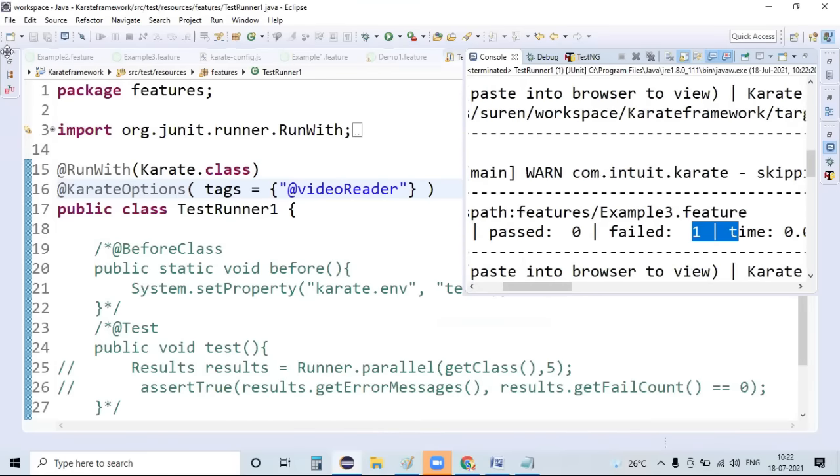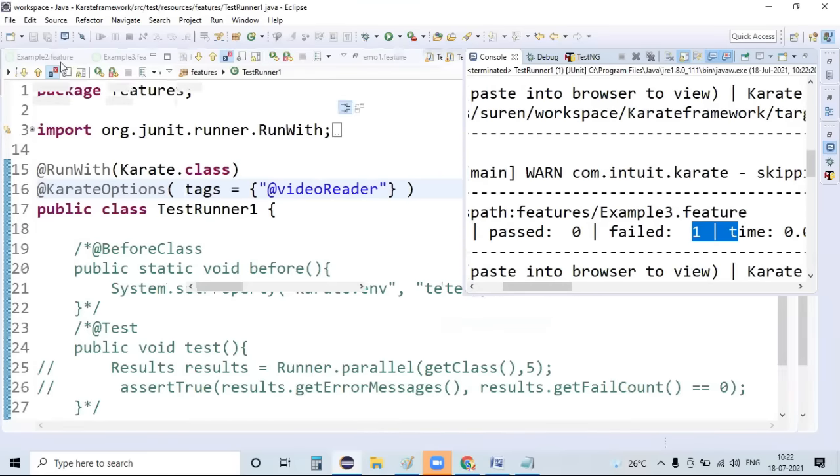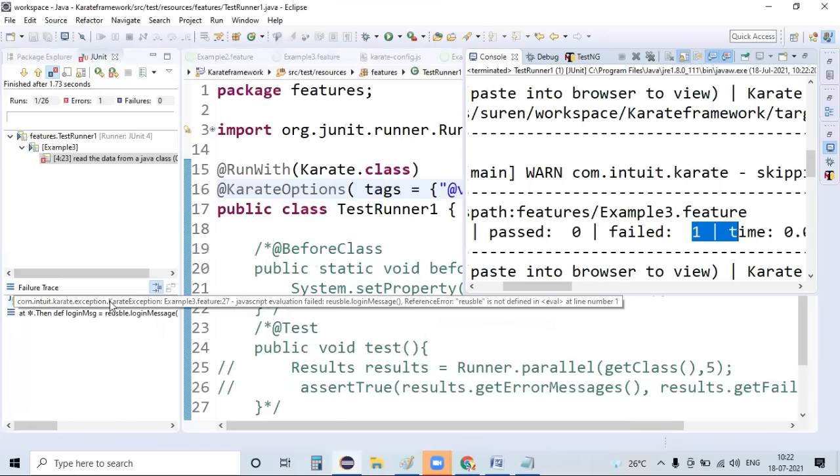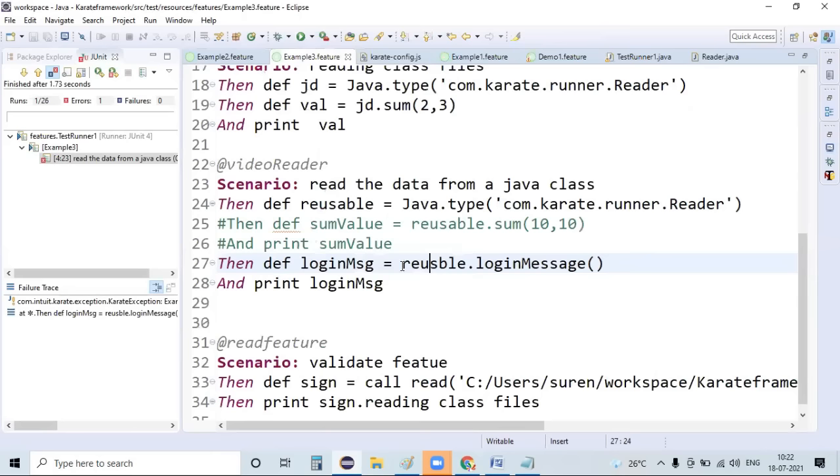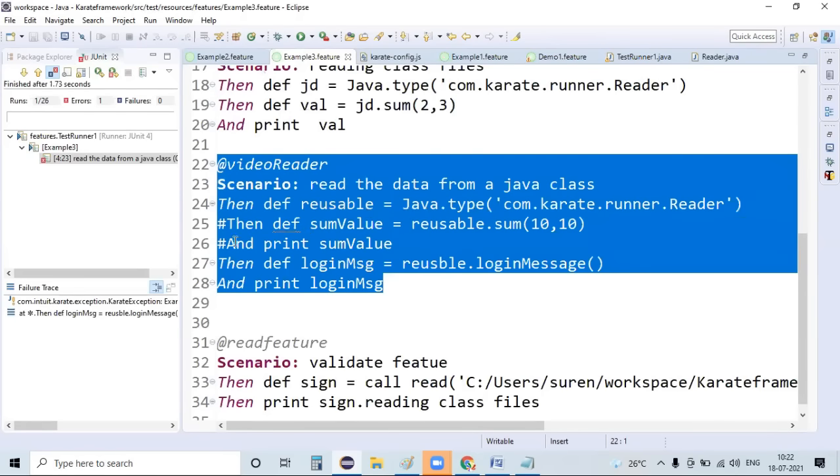Okay, it failed. See here in JUnit, of course, it will show that particular error message, but to understand where exactly we created this issue, it will take some time. These kinds of typos, we need to be much more careful. So this is the way we can read information from a Java class. We will continue with the further topics in the next session, guys.